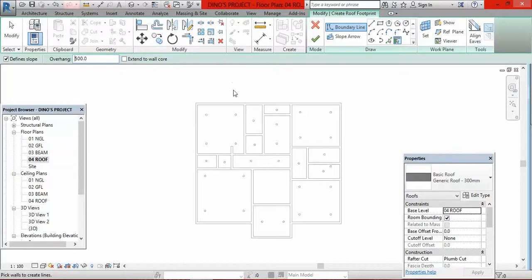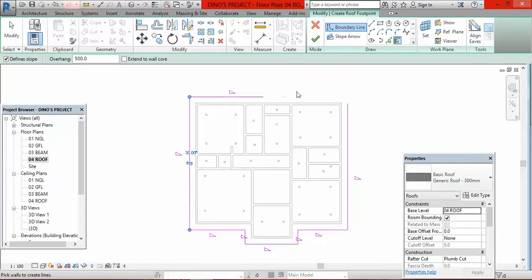So I come to the walls. When I place it on the wall, a dash line will come out, I click. I come here, and that one will come out, I click. I come here, and that one, I click. I come to this one, and that one, I click. I do the same to this one, this one, and this one.